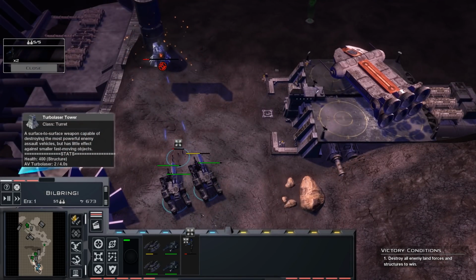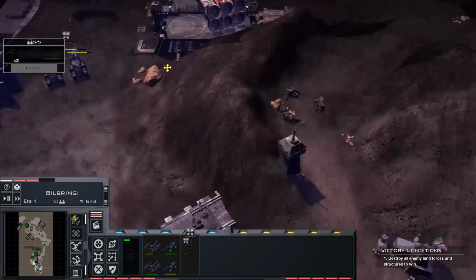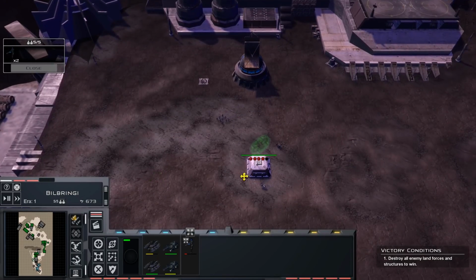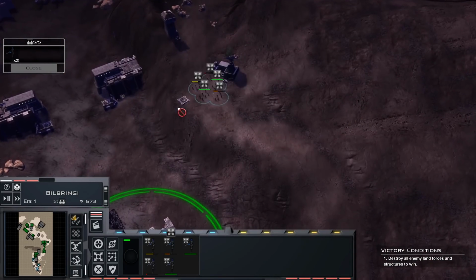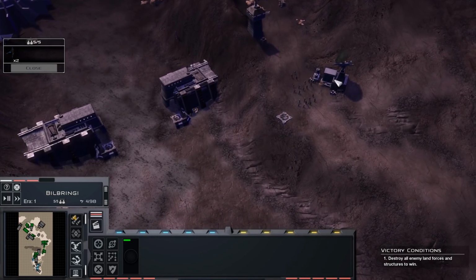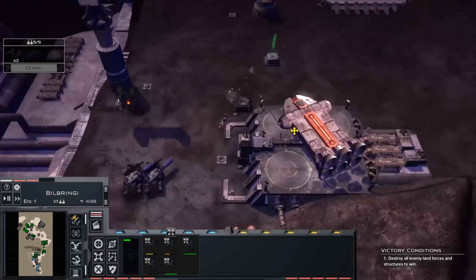Commence assault. Ready for attack. We've captured an abandoned sensor array. I copy. Let's go. Keep going. Alright, let's sneak up there a little bit. Move out. I'm gonna get the anti-infantry turret constructing, right away.